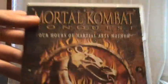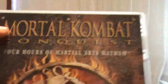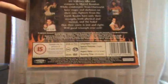So the video was first, and then came this one. This is the most common Mortal Kombat Conquest DVD that people have out there. It's pretty much the same cover as the video. It says 4 hours of martial arts mayhem, and as you can see, it's got the 15 down there because it comes from Britain, special collector's edition. The back looks like that.